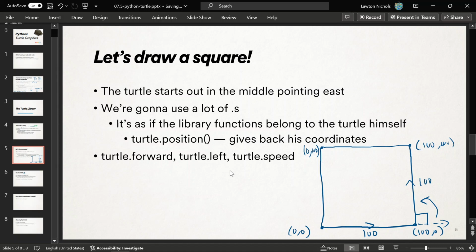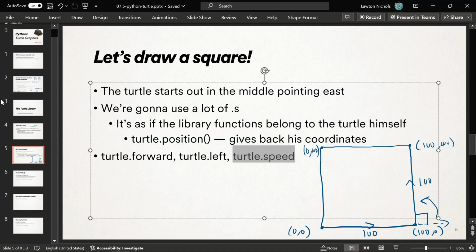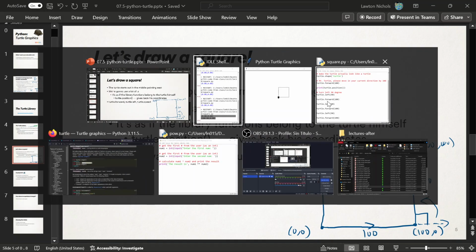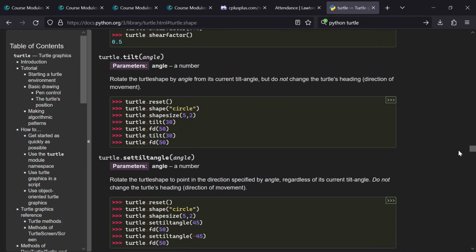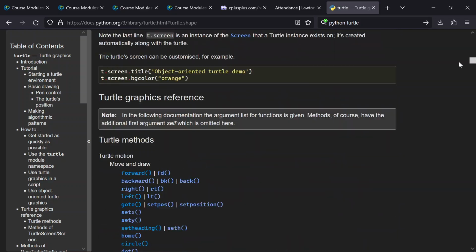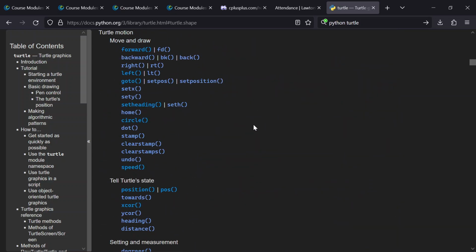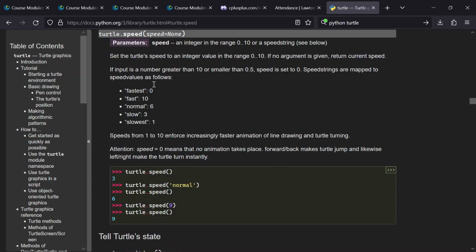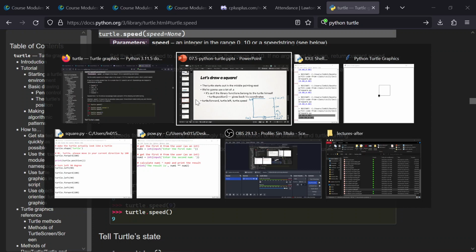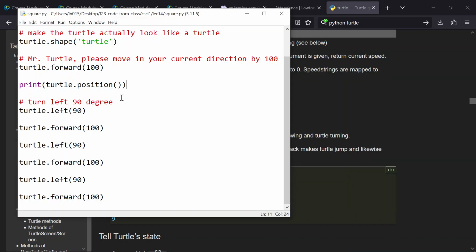Let's see, what else do I want to show you? You can also change the speed of the turtle with turtle.speed. You can give him a number or a string. So turtle.speed fast is something we could do to make him draw really quickly.